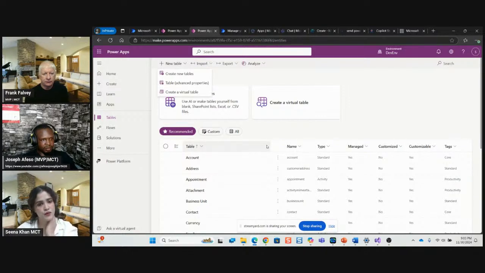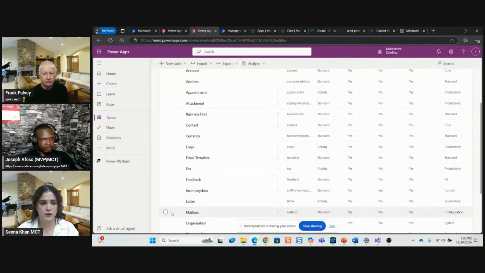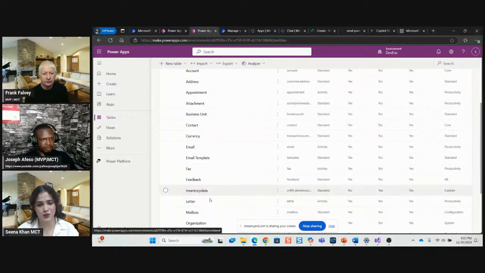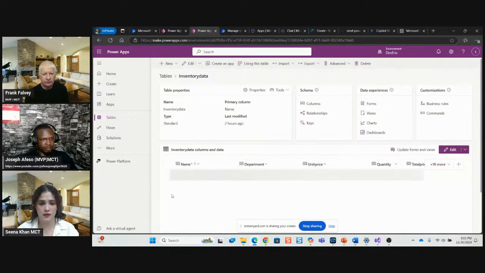Different types of tables you can create here: a normal table, elastic table, virtual table, standard table, etc. Now I have already created a table, because it would take much time, so to avoid that I just created it. The table name is inventory data. This is my table, and these are the columns of this table.